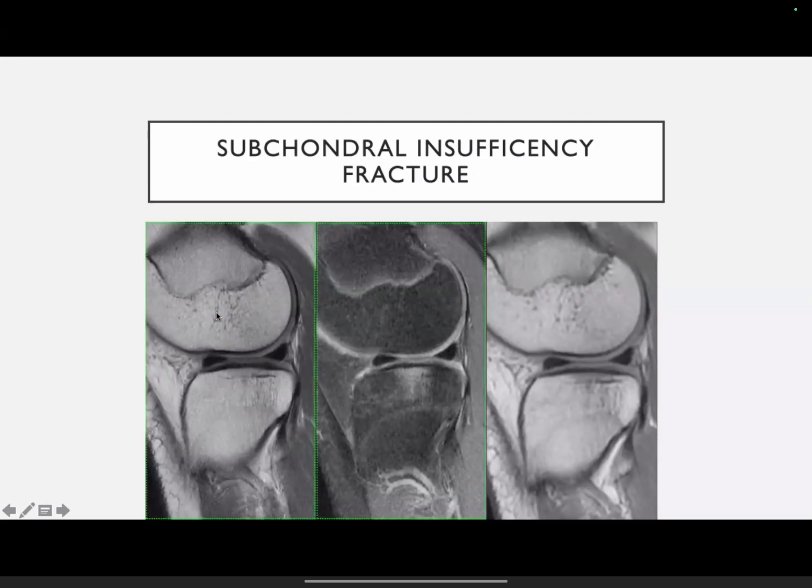These are sagittal images. This is the proton density, non-fat-sat image. See how we can beautifully look at the gray intermediate signal cartilage, which is separable from the meniscus as well as the joint fluid. So for the meniscus and the cartilage, I use a proton density non-fat-sat image more than the T1. Again, this is a fat saturated proton density image, and we can see focal bone marrow edema here. And this is a T1 image where we can see some trabecular microfracture along the subchondral area. So this was a case of mild subchondral insufficiency or a stress edema in this bone.